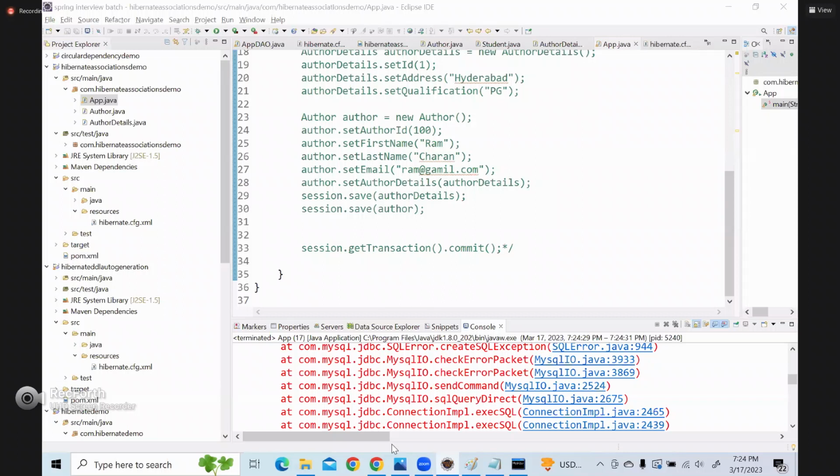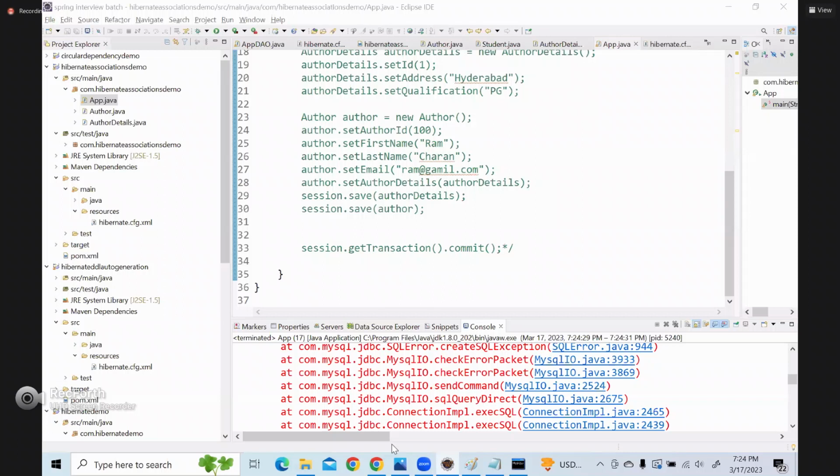Next, I'll give author details ID. I can give any name for this. I'm defining a constraint that references author underscore ID, sorry, ID.